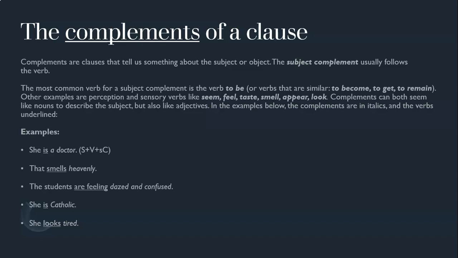Note how the first subject complement is a noun phrase. The next one looks like an adverb, but it actually acts as an adjective. And then dazed and confused act as adjectives, pointing back to the students. She is Catholic. Catholic points back to she. And tired is an adjective that points back to she as well. So all of these subject complements point back to the subject, and they are not direct objects.